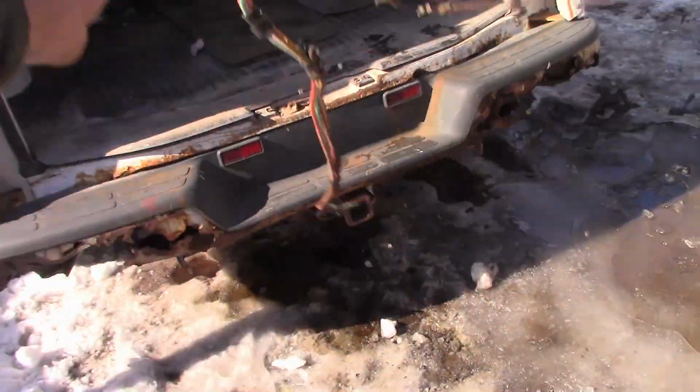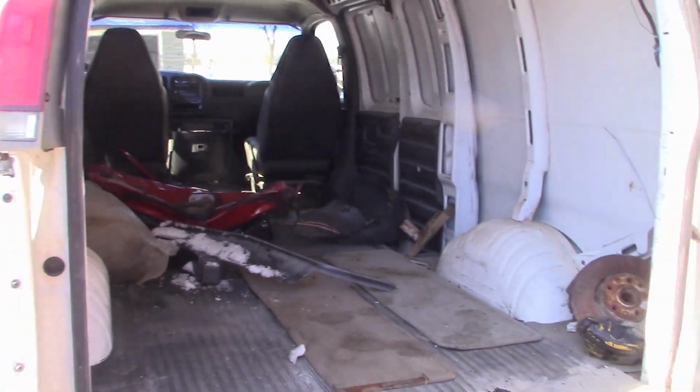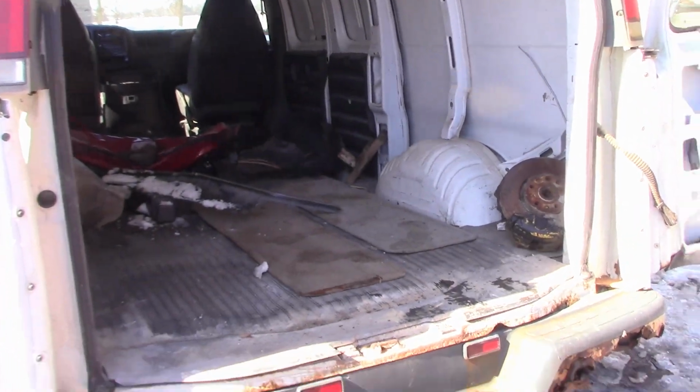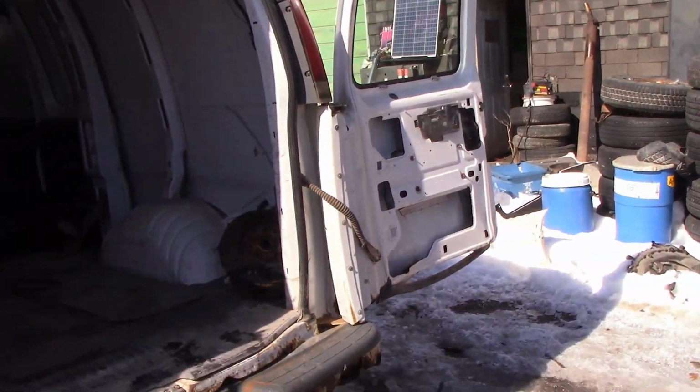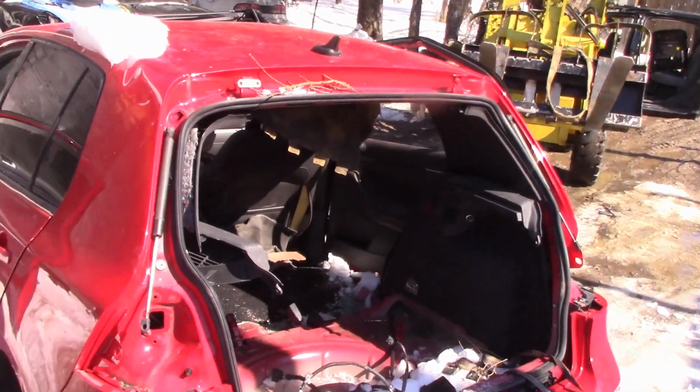But we do have another dumpster vehicle that doesn't run, so actually, you know what? Maybe we can try to get this thing running today. I got a battery. Should just bolt right into it. See if it runs, and if it runs, then it's not useless. Can fill it full of junk to keep it out of my way.